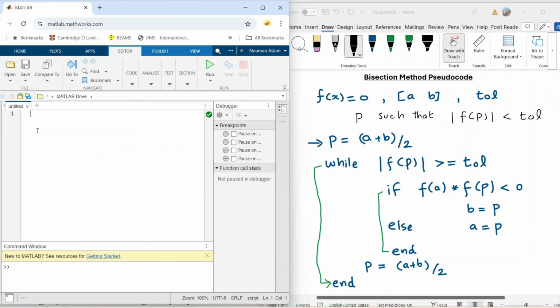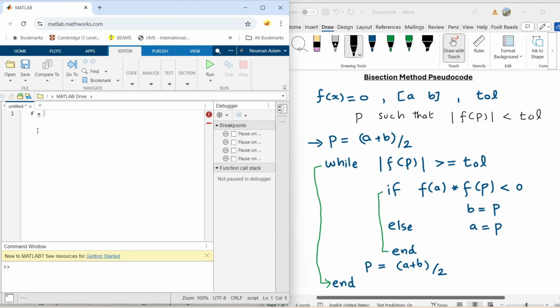Obviously, there are inputs. So let me start with the equation we are solving, which is x minus cos x. That's why we take one example, so we know what is the solution. So we know the solution, which is 0.7391, of x minus cos x.